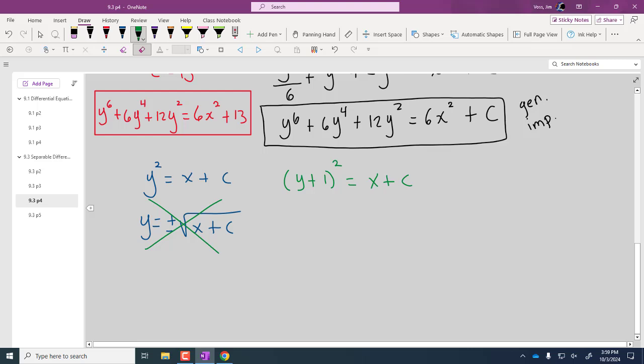Because you don't want plus or minus. If you take the square root, you'll get a plus or minus. We don't want to go there. So I can keep my answer? Yeah, your answer is fine. That's good. If you were to FOIL this out, you would get the y to the 6 up there. You'll get that up there if you FOIL it all out.